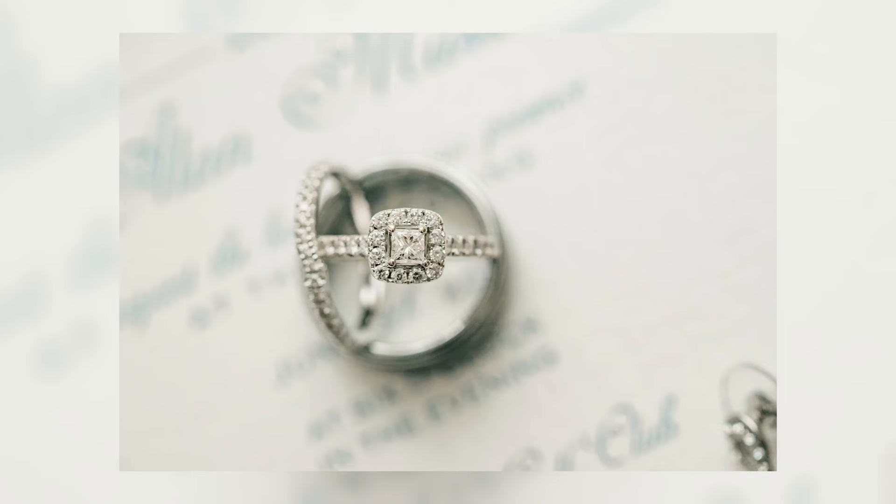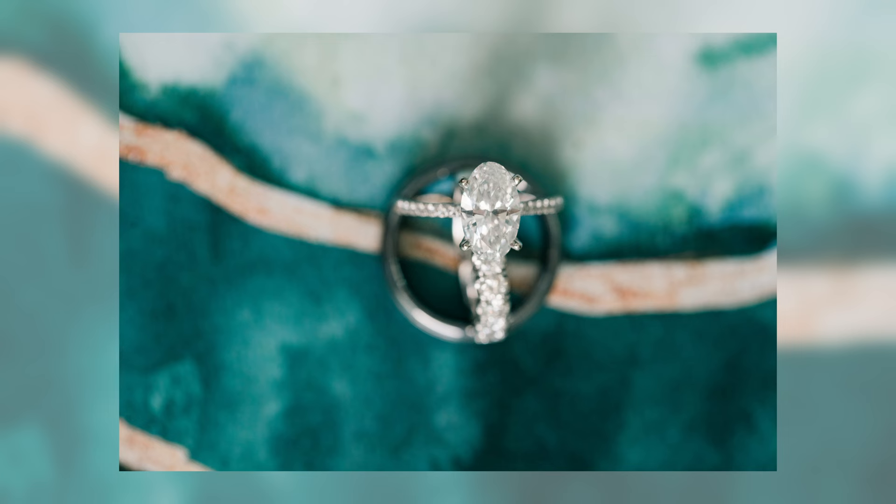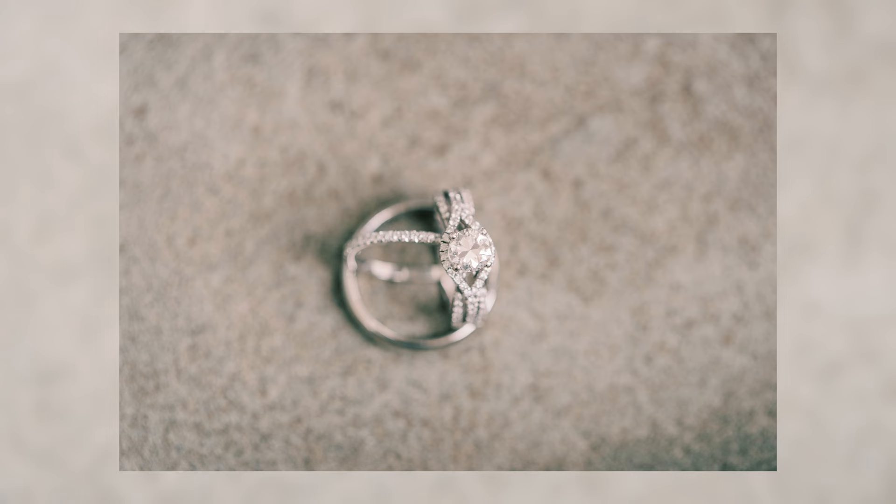Number eight: macro lens. Macro lenses are not 100% vital, but if you want a close-up shot of that ring, a macro lens is important. We use the Canon 100mm macro at f/2.8, and it's probably the only time we use this lens on the wedding day — just for detail photos. If you don't want to splurge, you can get a 50mm macro which is a little cheaper, or get a macro extension tube, or just skip macro shots altogether. If you have a little extra money and want to buy a macro lens, go for it — it'll definitely take your detail shots to the next level.